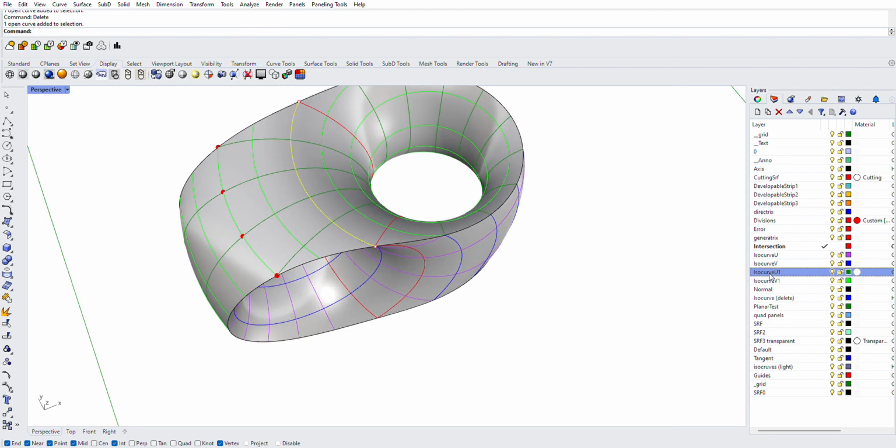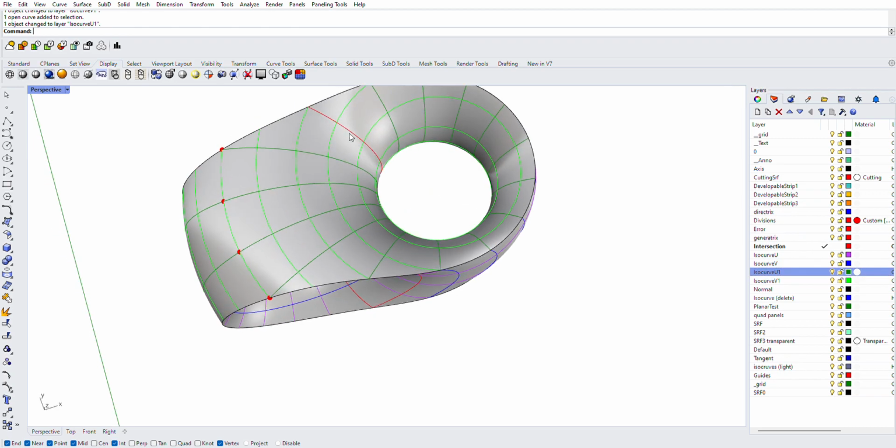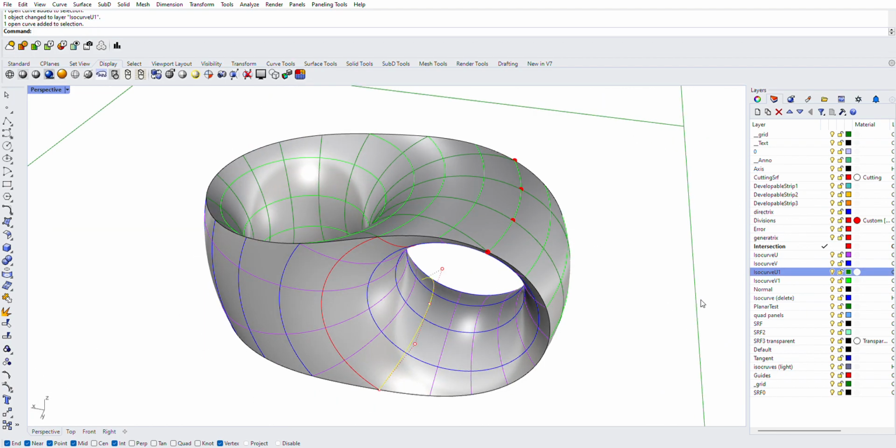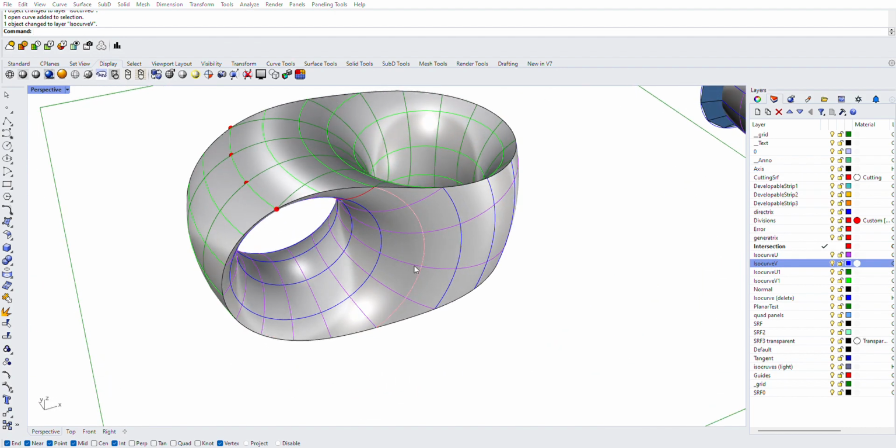Okay, I made some attempt to compromise, and I think probably, at least at this moment, as good as it's going to get. So let's put these on the right layers and go to the next step.